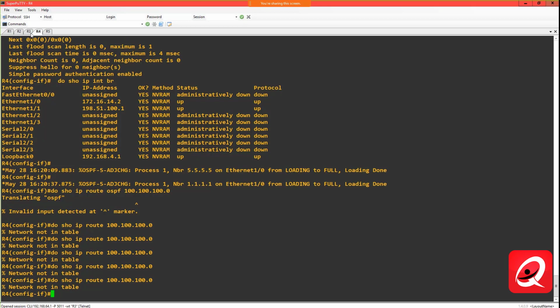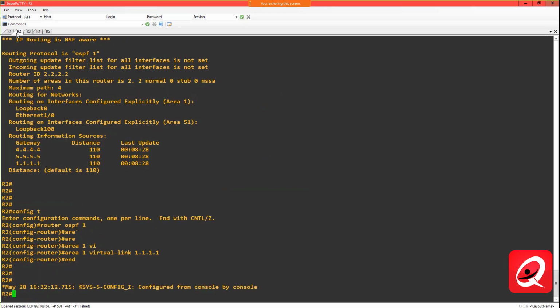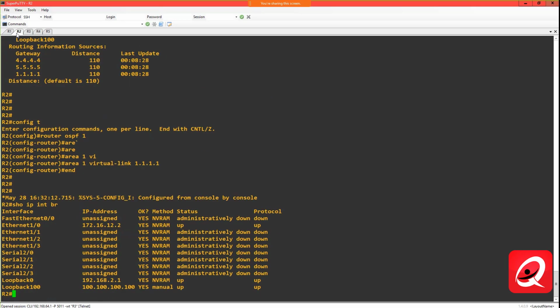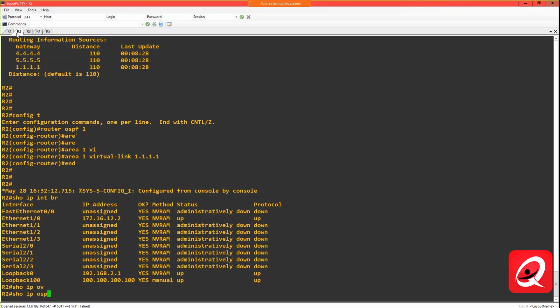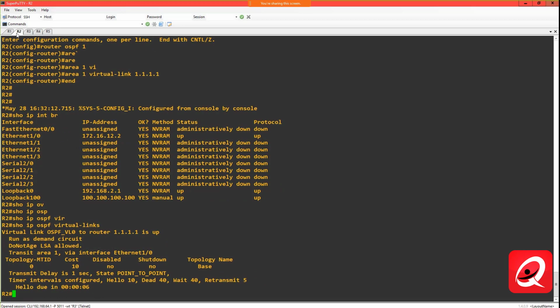Let's see, make sure I did the right routers. I think I did. Show ip interface brief. Show ip ospf virtual-link. Let's see, demand circuit, it is up.